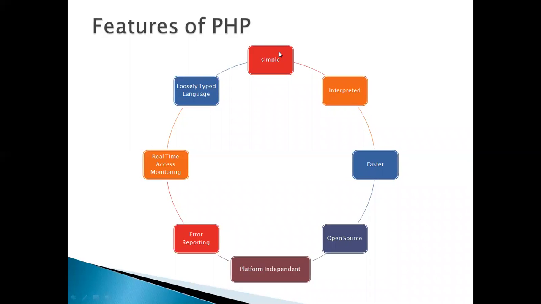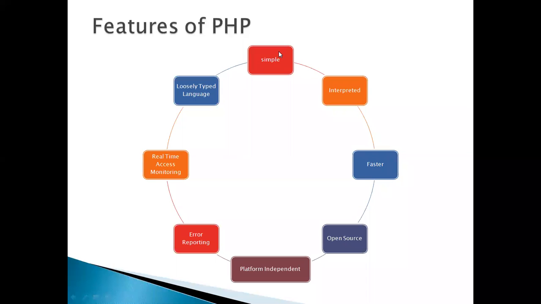Next is platform independent, which means it can run on every platform like Linux, Unix, Mac OS, Windows. So that is platform independent. Next, case sensitive. Case sensitive means PHP is a case sensitive scripting language. While declaring variables and using them in the program, it is case sensitive. But for all keywords like if and else, while, classes, and functions, user defined functions are not case sensitive.